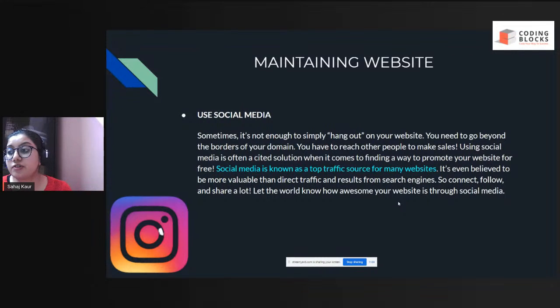One is direct traffic, second is referral traffic, third is organic traffic. Direct traffic is something where you create something and post it immediately. It can be like I've created a link from my own website and I've put it in the post, and people are viewing my website from that particular link. This is nothing but direct traffic. Referral traffic is nothing but traffic turning onto your website through some social media. It can be Instagram, Facebook, Twitter, Pinterest, Reddit, anything.